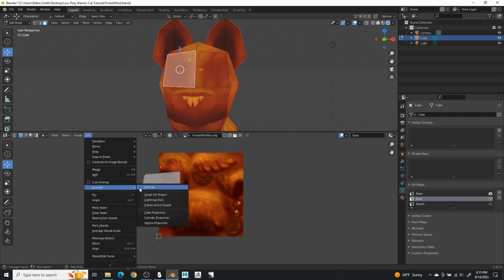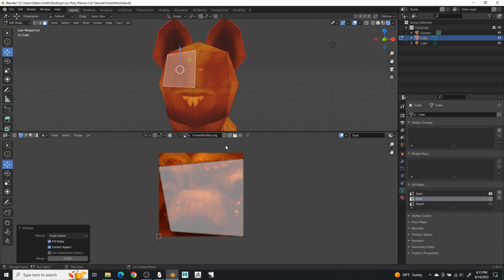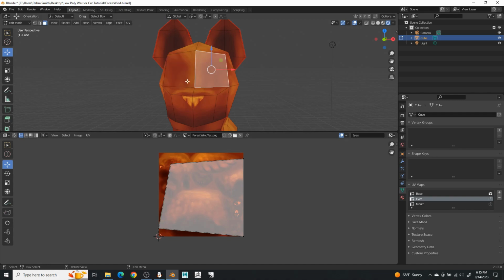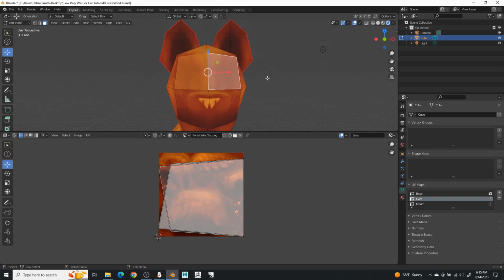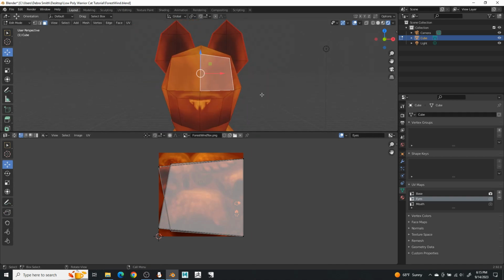Go ahead and just unwrap them both individually, actually. Okay, and that looks about good. We can edit it if it isn't working out.